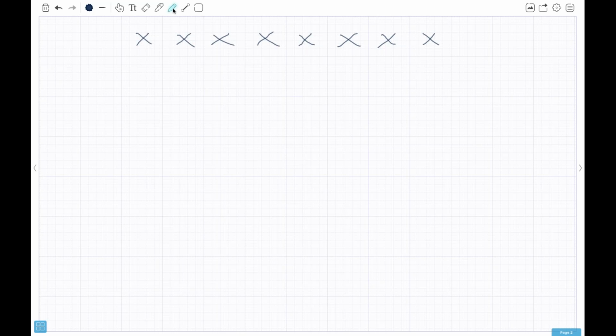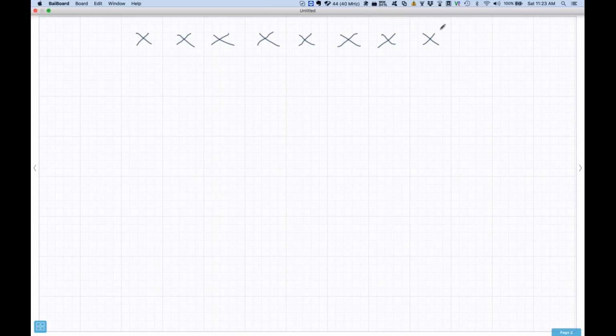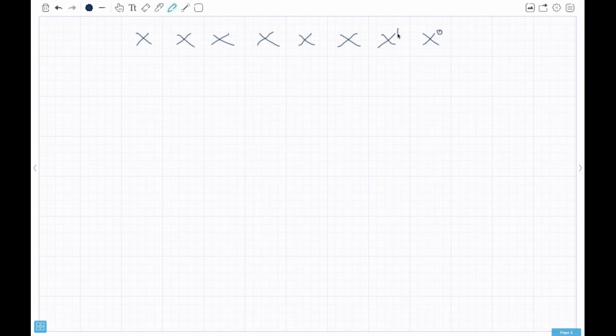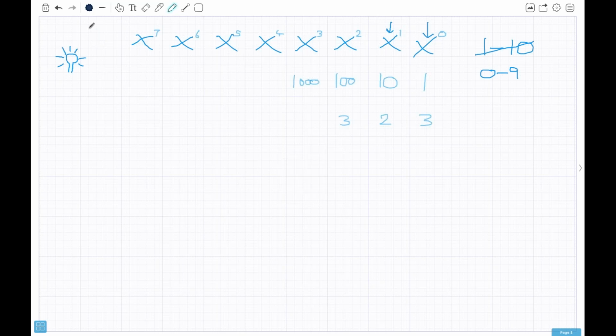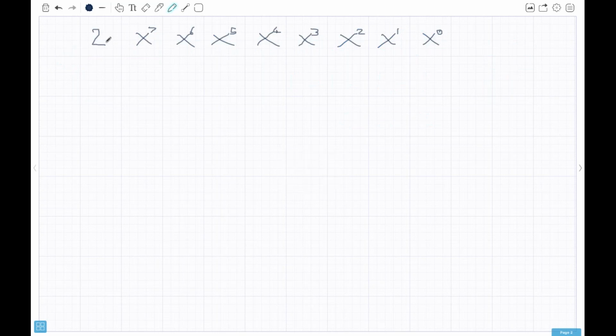Let's just go back to number systems here. So remember that the first column is raised to the power of 0, then 1, then 2, then 3, then 4, then 5, then 6, then 7. So if we base this around the number 2, so we say we have base 2. Remember now, back here we had base, I didn't actually write it in, this is base 10. So here now, we're going to have base 2.